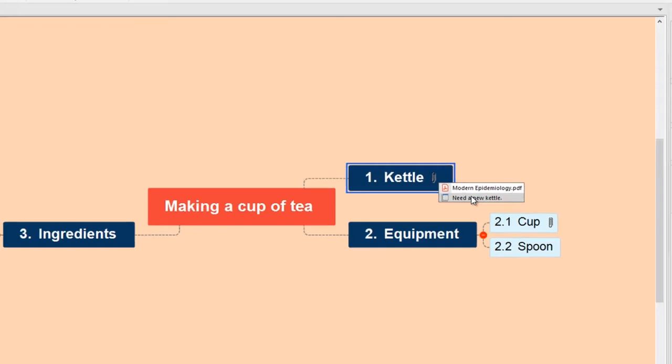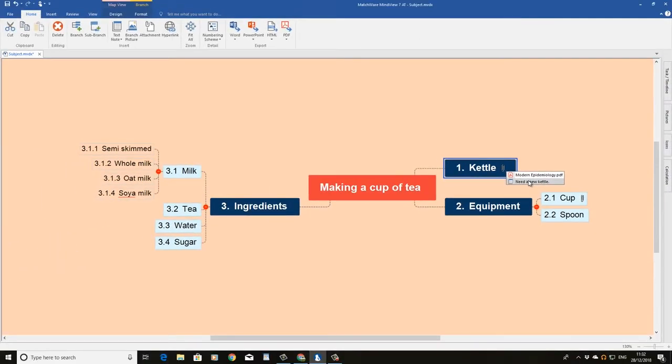So hopefully this is going to demonstrate what we're going to do. We're going to export this map to a Word document, and what we'll end up with is all these headings in order, and beneath each heading, if there is a text note attached, that paragraph will be placed directly underneath it. So a student can start with a mind map and very quickly get a first draft of an essay.